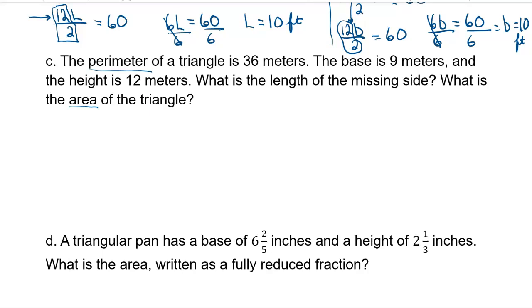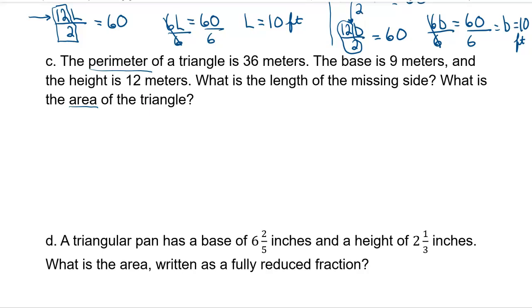So go ahead and pause this, try it on your own, and then come back and see what I do. The reason I want you to try this one before you watch the video is because it's a combination of skills that we've been working with. So it will give you a sense, if you can sit down and do these calculations within a slightly different context, it means that you have a pretty good understanding of what we're doing. If you're not sure, it just means that you need to go in and do some review about perimeter, right, and area. So it's a great way to measure where you are at the moment for your understanding. So go ahead and pause it, give it a try, and then turn it back on.